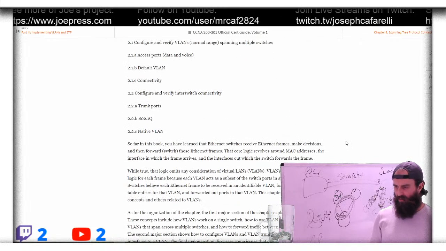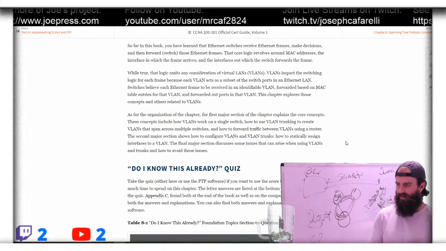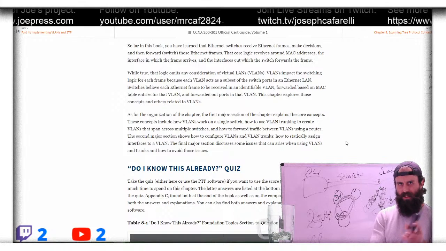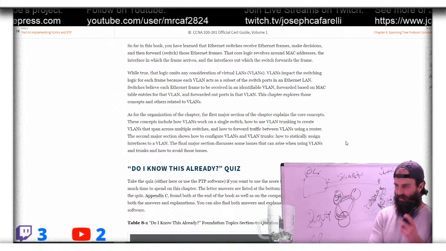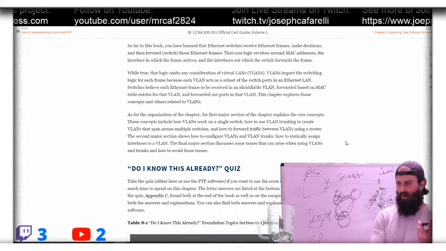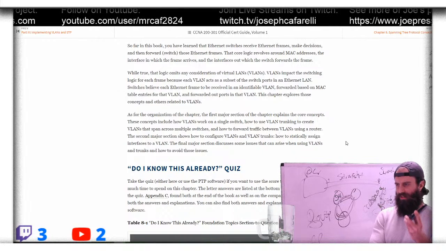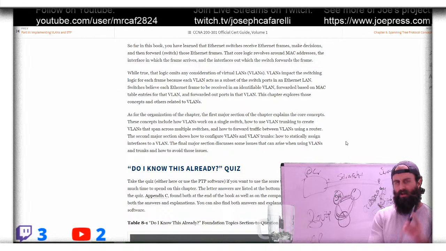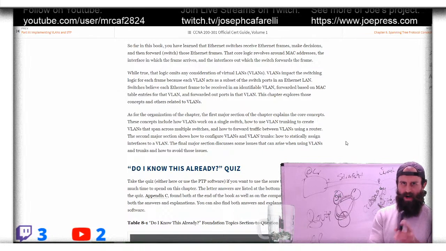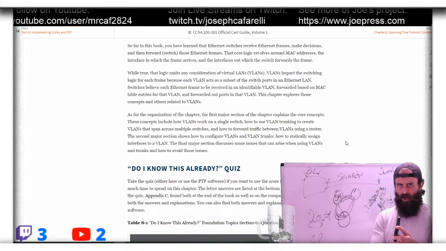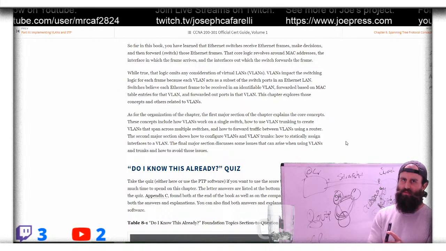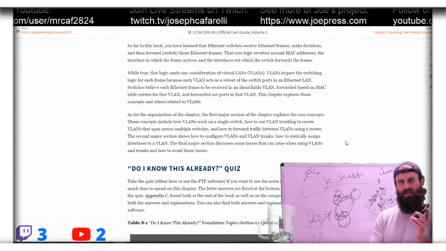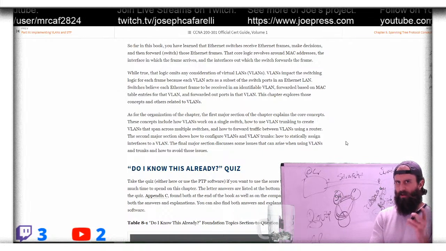So far in this book, you have learned that Ethernet switches receive Ethernet frames. Remember, layer 2 switches deal with layer 2 MAC addresses. They make decisions and then forward those Ethernet frames. The core logic revolves around MAC addresses. They don't give a hoot about IP addresses. That's a router's job, or once we get into layer 3 switches, they can handle routing as well. But for now, we're still dealing with layer 2 switches. They don't care about IPs.